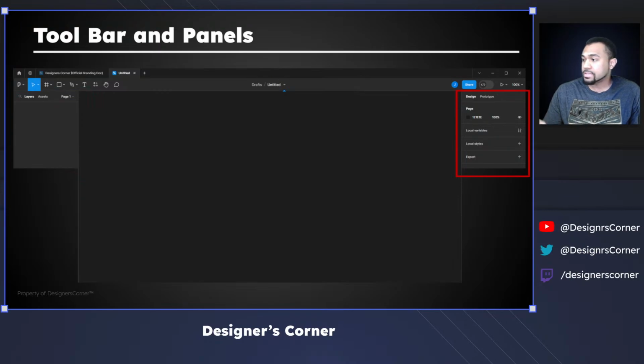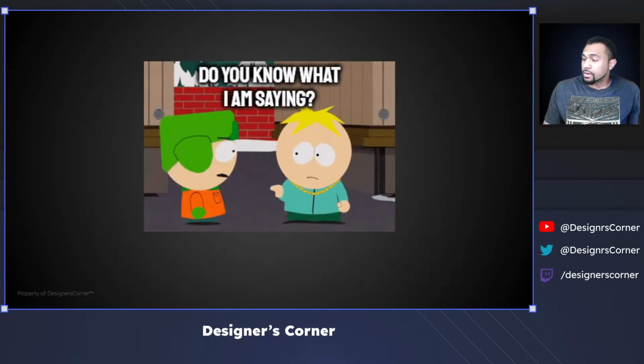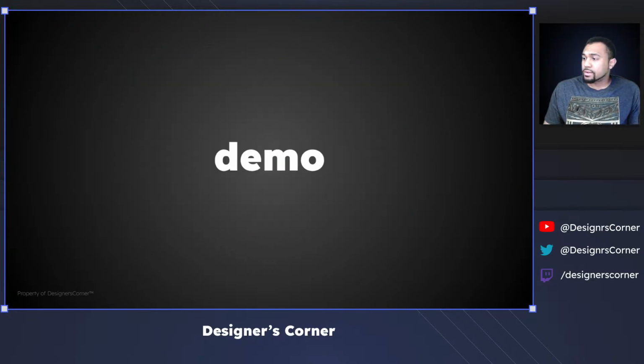On the opposite side, on the right hand side, you'll have your properties panel. So this holds the design properties for different things like your artboard, your shapes that you create, your text: change the color, change the size, change the positioning, etc. Prototype is for creating your final prototype, your click-throughs, your journeys. So that's something that we'll explore at a later time as well. But for right now, let's go ahead and get right into our demo here.